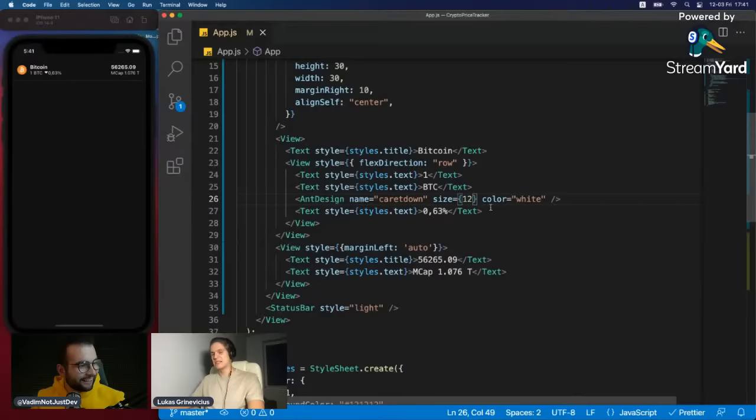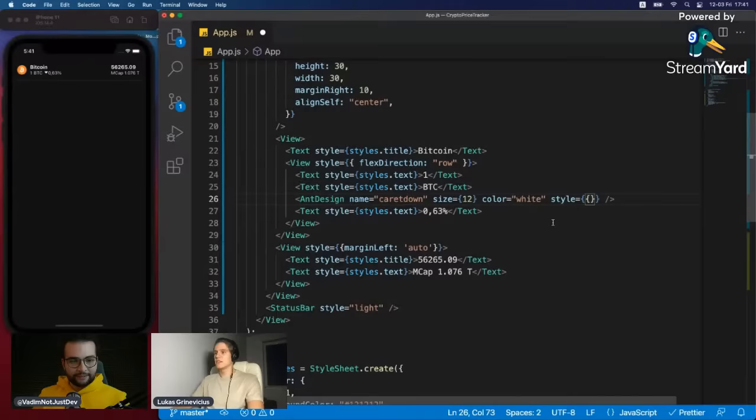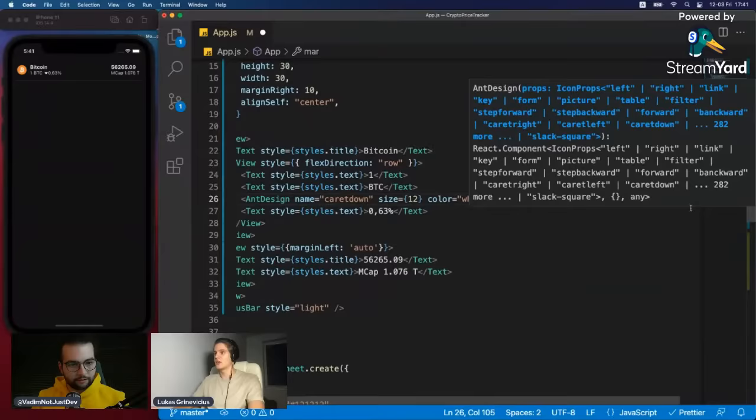And then we need some styles here. So let's apply styles inline and also give it align self center. And now, as you see, it's aligned in the center. The only thing is that the text and the icon need to be on the same line, right? Horizontally. Yeah, with the text. Do you need also some spacing around the icon? Yes, I need some space on the right, exactly. And let's give it 5. Now it looks a lot better.